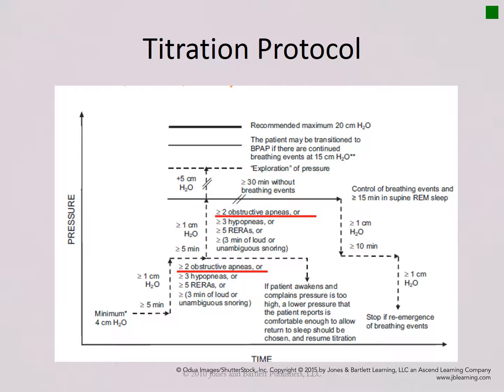Again, you need to see the patient in supine and REM sleep at the pressure that you think is treating their sleep events or respiratory events before you can consider that you have found the correct pressure. If the patient starts developing central sleep apneas or really long hypopneas, then you want to decrease your pressure and see if that resolves. Sometimes that is what we call over-titration, where you've gotten too high of a pressure. So this is the basic protocol that you want to have committed to memory and that you will use when you're scoring your respiratory events.